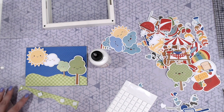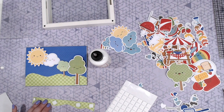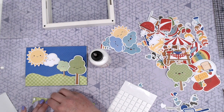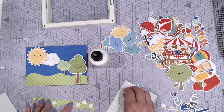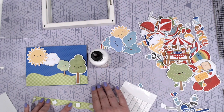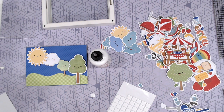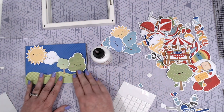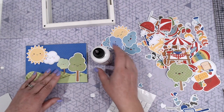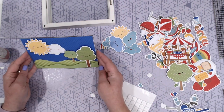Okay, and I think I am going to double this one up just because this one's doubled up and his tree trunk is kind of sticking up there a little bit, because then we can glue the bottom of that tree trunk down onto this. Just to kind of, you know, solidify it so he's not just floating around in space there. A little tab of glue on there and glue that down. Okay, so there's our first piece part.